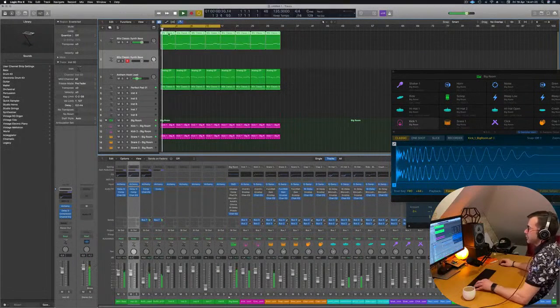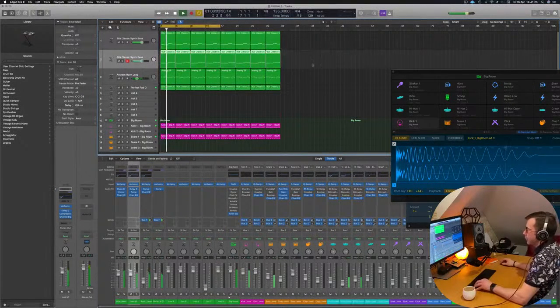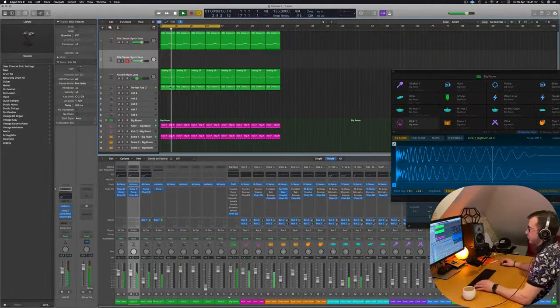So we're gonna take our bass sequence here, or even better, I think I'm gonna take the pad here.